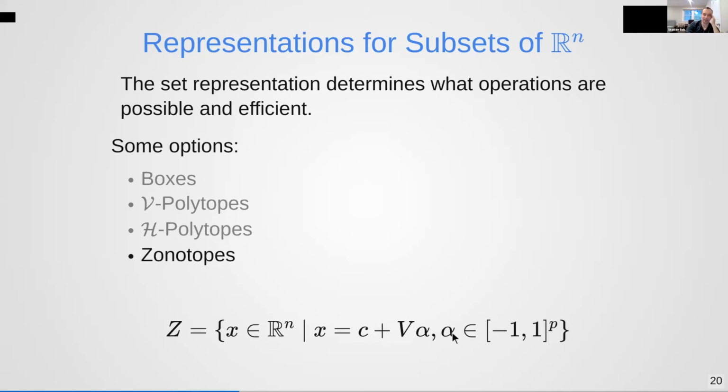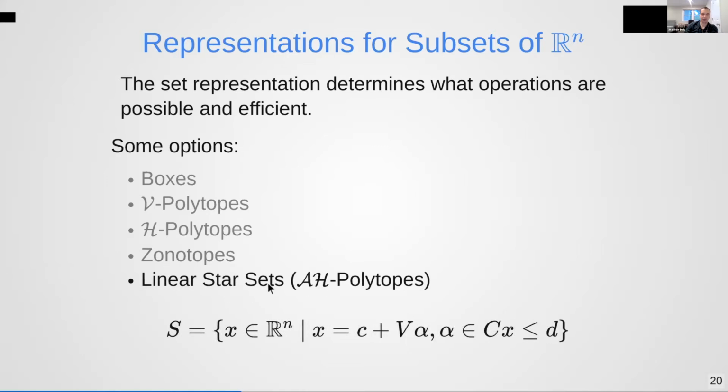Other representations that are good ideas, which I'll mention here in the context of both CPS verification and neural network verification, are zonotopes and star sets. We'll have some intuition on the next slide, but here's the mathematical definition. A zonotope: you can think of it as a point alpha inside a p-dimensional space, and then you compute an affine transformation of that point. You take alpha, multiply it by matrix V and add some offset C. Then you have this final point X, and X is in some n-dimensional space. N and P can be different because this matrix doesn't need to be a square matrix.